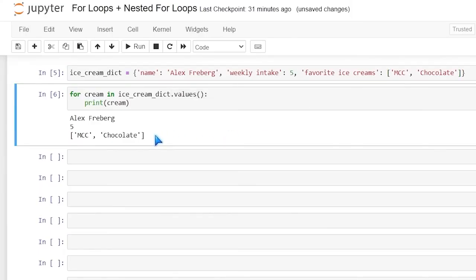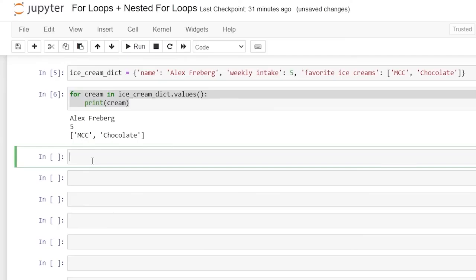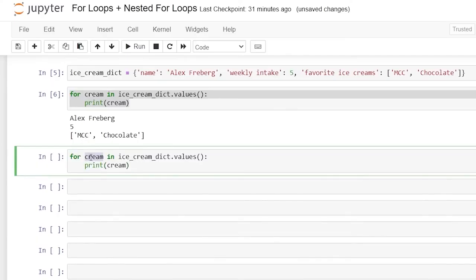Now we are able to call both of those, both the key and the value. So let's go right down here, and we can do both the key and the value. So we can pull 2 things at one time. And we're going to do this by saying dot items. So we could also do dot key if we just wanted to do a key, but we want to do items, so we're going to do both of them.